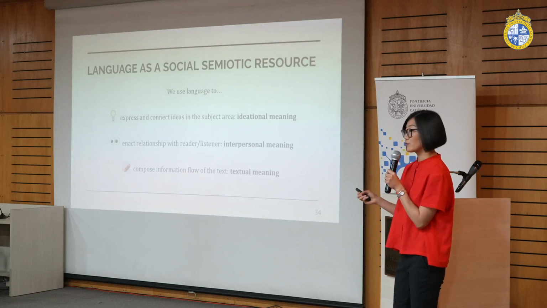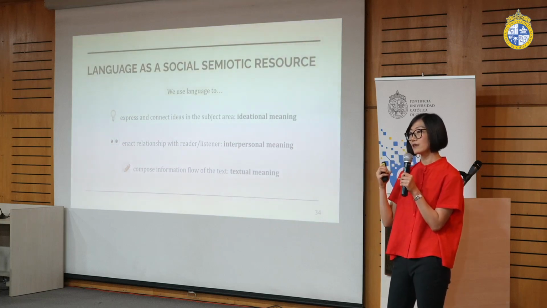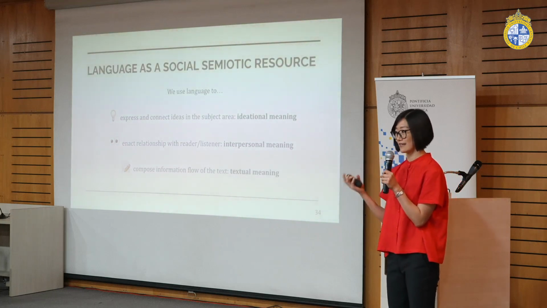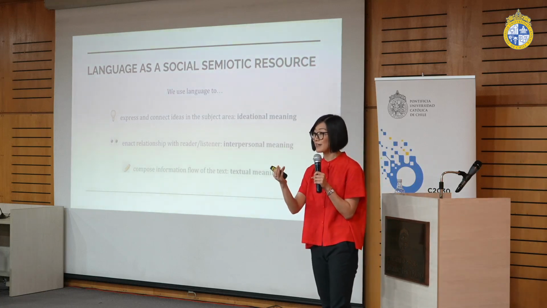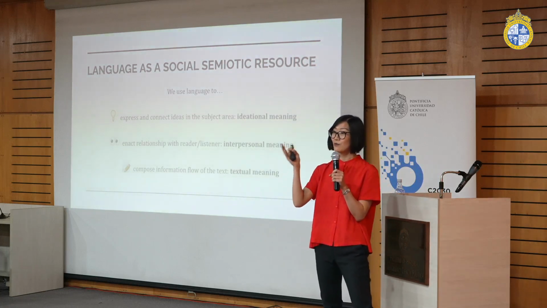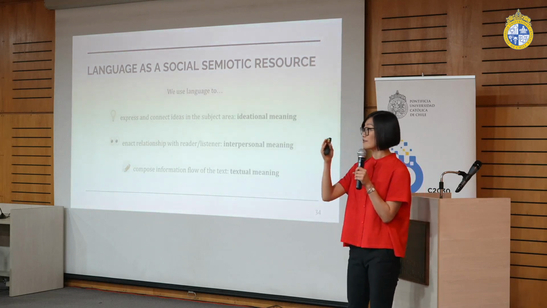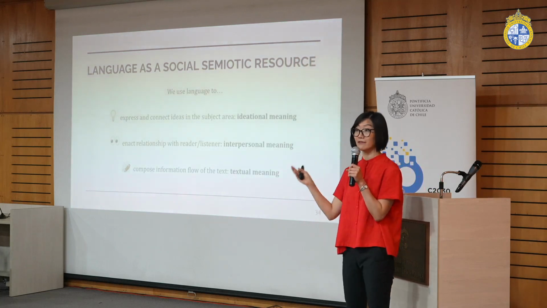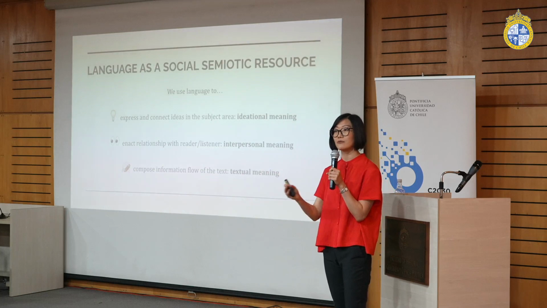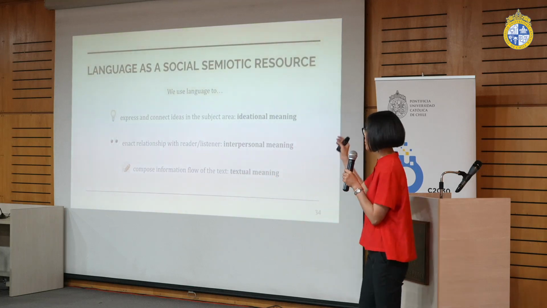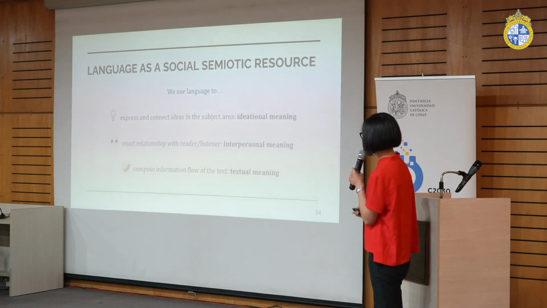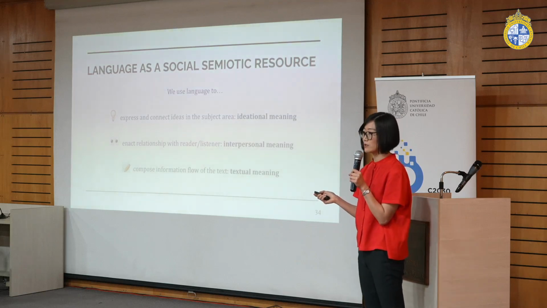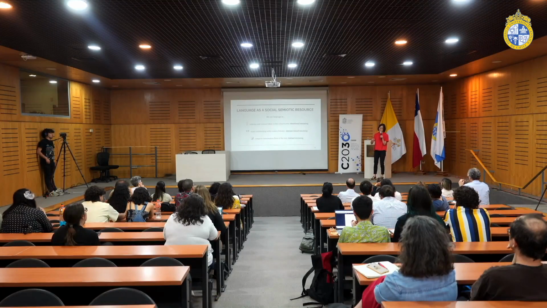And the third one is we compose information, right, in a cohesive and coherent text. No matter if it's a written text or verbal text, when we produce the text, we're conscious of where the information goes, how the information flows, right? So that's the textual meaning of organizing your ideas, and your interpersonal meaning in the text. All of this meaning matters when it comes to students writing the text, demonstrating their knowledge.